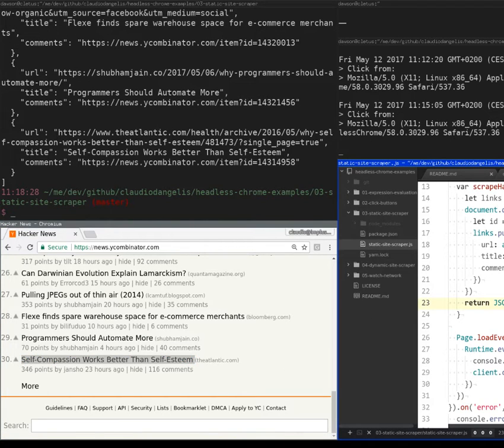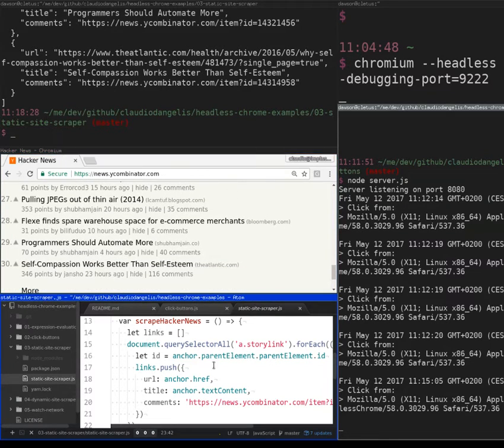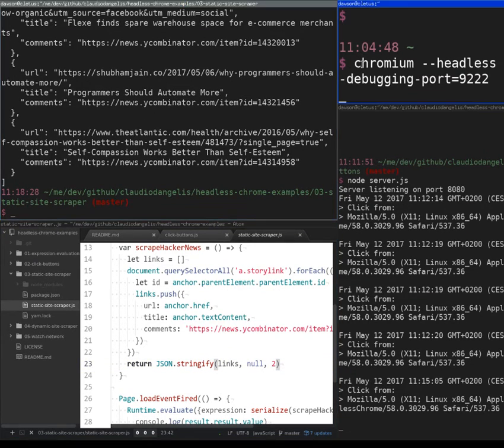So we have injected this code into the page. We got all the anchor elements with the StoryLink class, and through all of them we got information. So this is particularly useful because we could, for example, reuse these values as a response for an API call.